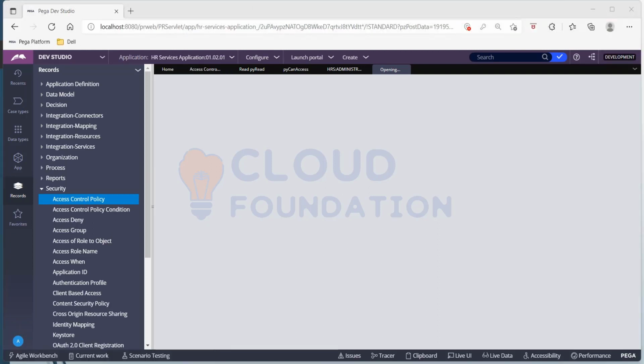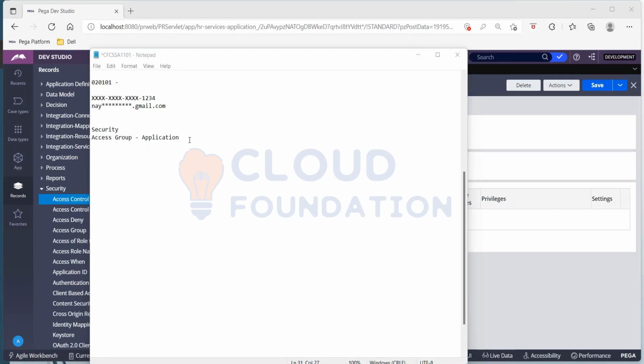Roles are the second level of security because they are specific to the functionality, the role that you perform on the application. Access roles depend upon the job functionality. So the access group starts with restricting at the application level, and access roles define restrictions on the job functionality.